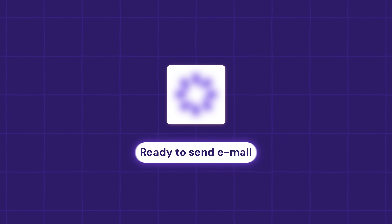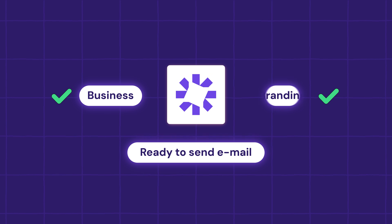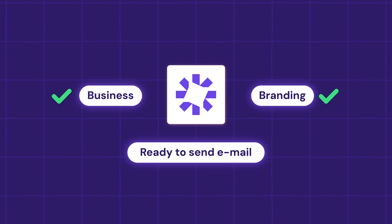So what if you didn't have to do all of that work? What if you had a tool that could take a single sentence and create a ready-to-send email with all the right business and branding details, without having to spend ages frozen in front of a blank page? That is exactly where Reach's AI templates really come in handy.